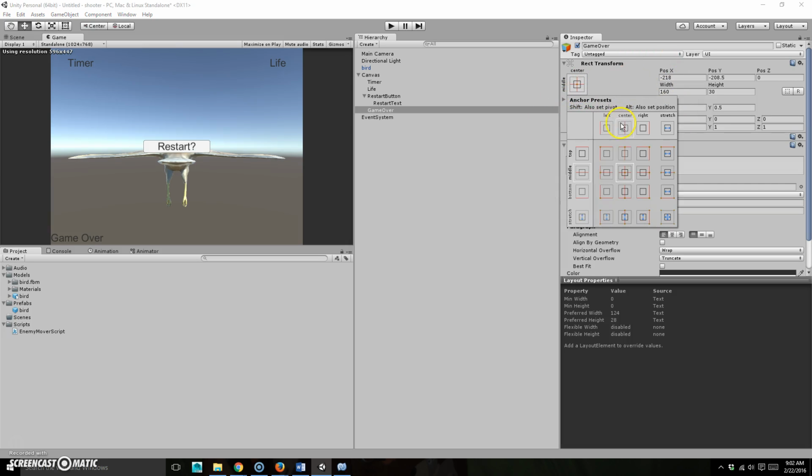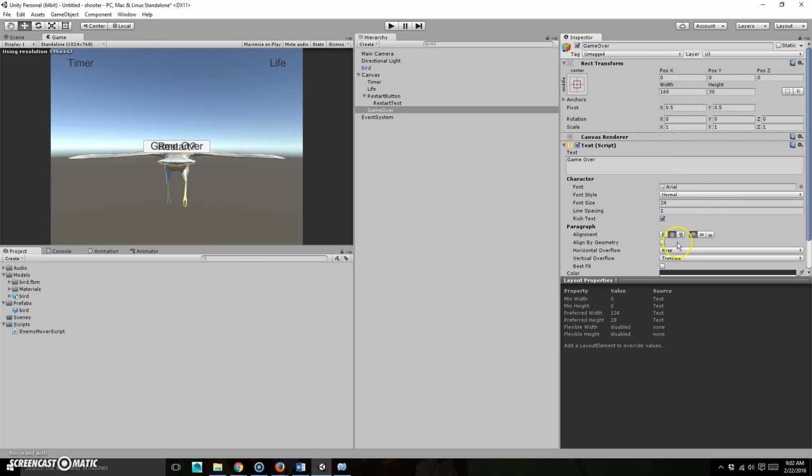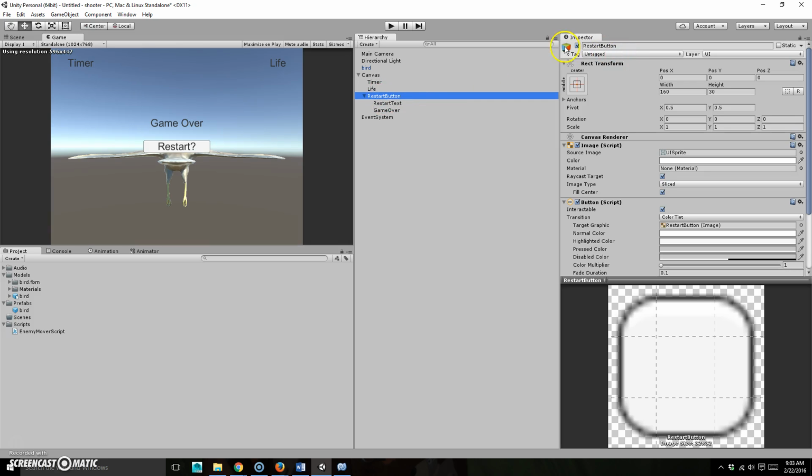I'm gonna click on this, hold Alt and Shift, centerify it, and then center this too. And I'm just gonna pull it above like that. Okay. I just changed the Y position up a little bit. And that should be good. So I'm actually going to take this and put it underneath restart button, and I'm going to turn this off. Okay. Because what we're going to do is we're going to activate it later using code. Okay.